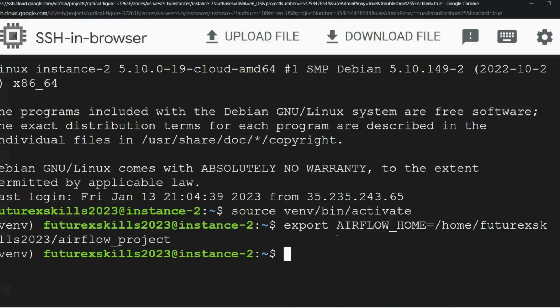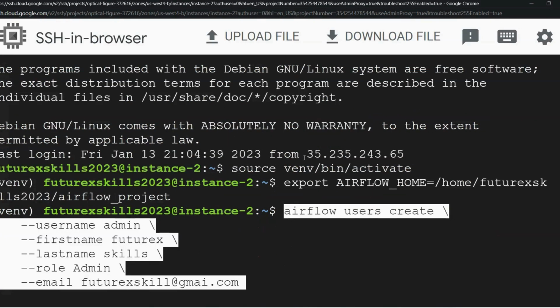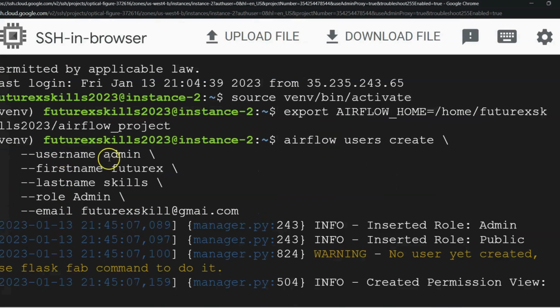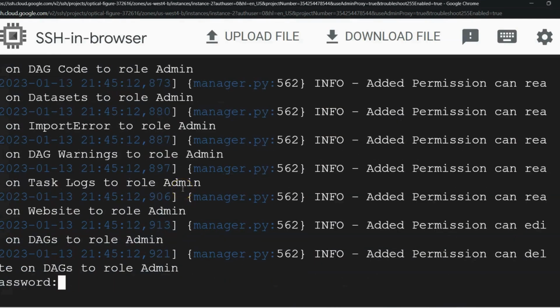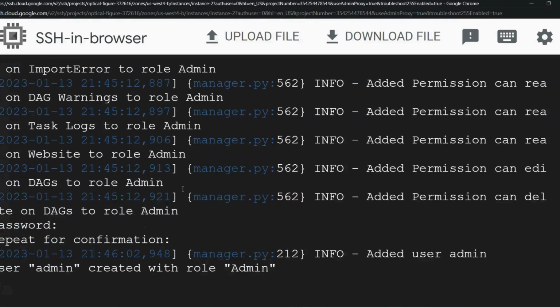Before we do that, we need to create an admin user, which we'll use to log into the Airflow website. The command to create an Airflow user is this. You need to specify the username and its role. We'll say admin, then provide the first name, last name, and an email ID in case any issue occurs on this instance. Notifications would be sent to this email. After this, it prompts for a password. Type any password. I'll type admin and confirm it as admin. At this point, an admin user has been configured, which we can use to log into the Airflow UI.